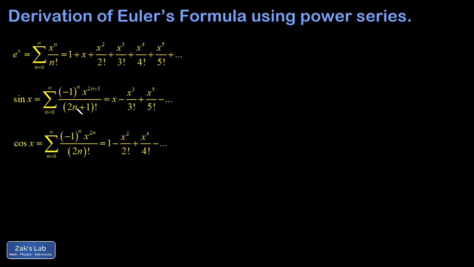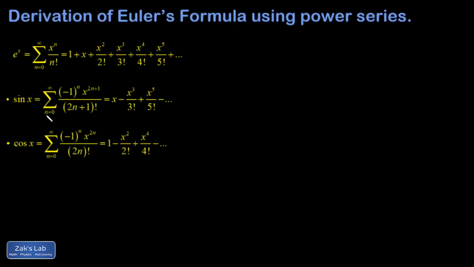If I look at the sine function, I end up with only the odd powers of x in that. And this, in fact, is necessary because the sine function has odd symmetry. It can only contain pieces in its power series expansion that also have odd symmetry, which means odd powers of x in this case. The cosine function only has the even powers of x, or if I make a symmetry argument, again, I can say the cosine is an even function. So its series has to have terms that are individually even functions.